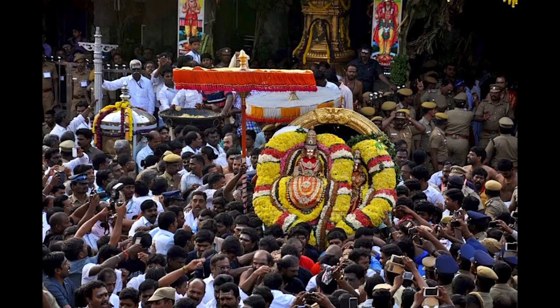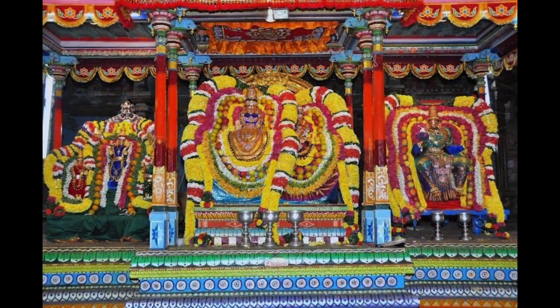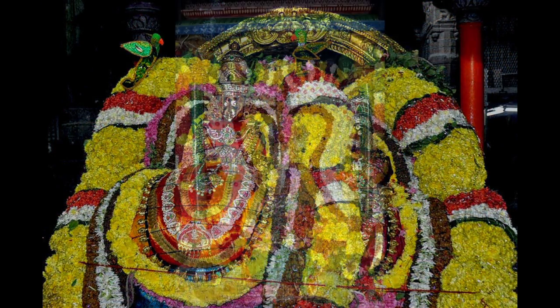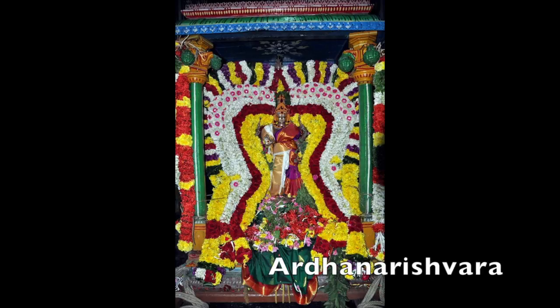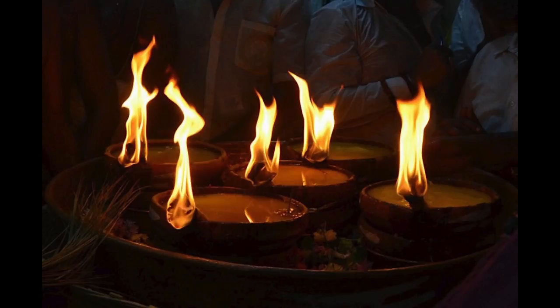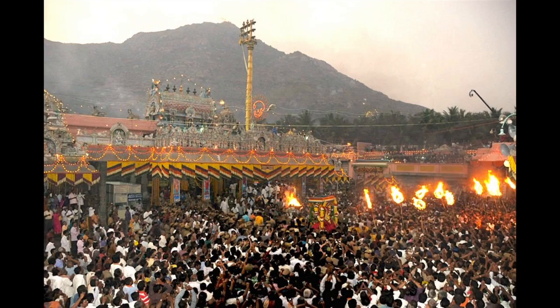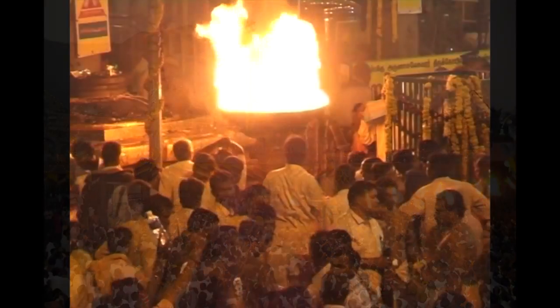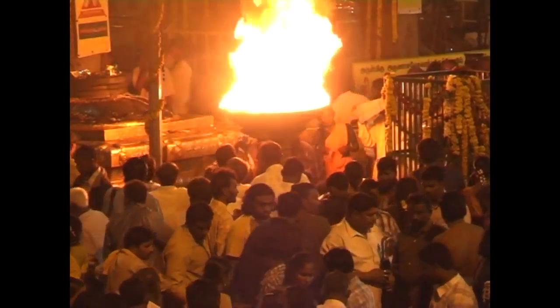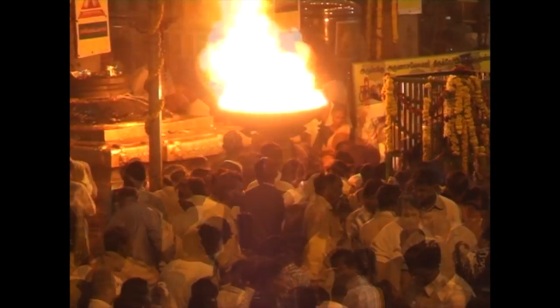Inside the temple's third prakharam, the Panchamurtis are carried out to the Kachimandapam, where they can witness the lighting of the fire on the mountain. The murti of Ardhanarishvara, Shiva as half man and half woman, is brought out to the golden sacrificial altar in front of the inner shrine. Also brought out are the five clay pots representing the five elements. Flames from the five element vessels are joined together and a great cry arises both on the mountain and in the temple below: 'Arunachala Shiva, Arohara, Arohara, Arohara.'